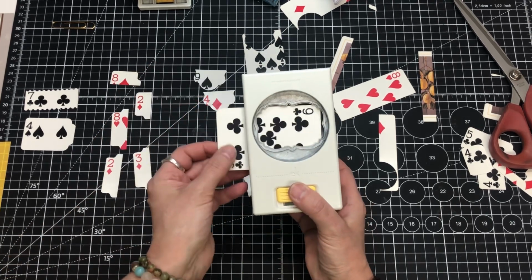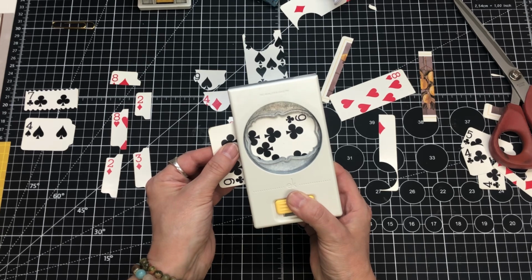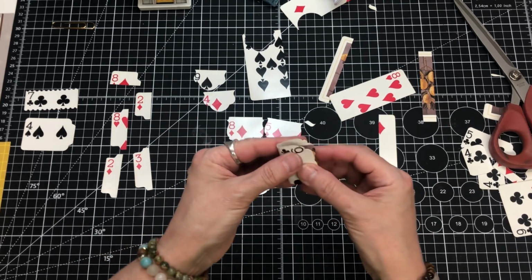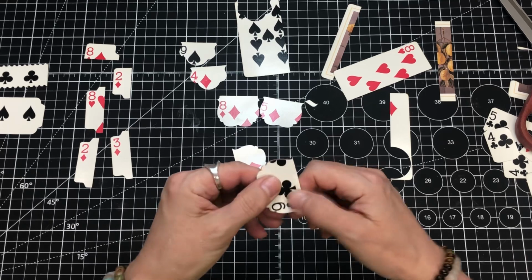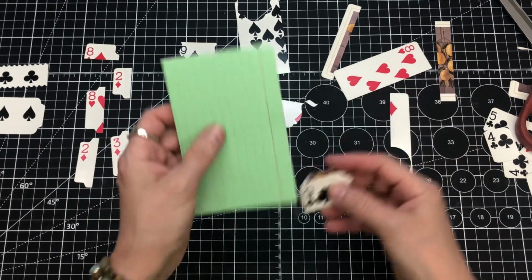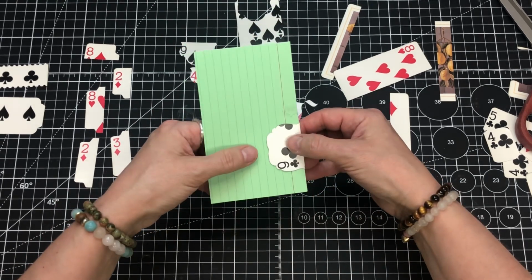No. So yeah, it's a bit tricky. Now let's try this. We're gonna punch the whole thing out. And then let's fold this in half. And that would actually be kind of fun as a little tab if you wanted to pull something out from the bottom, maybe.